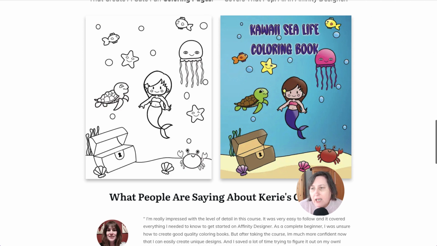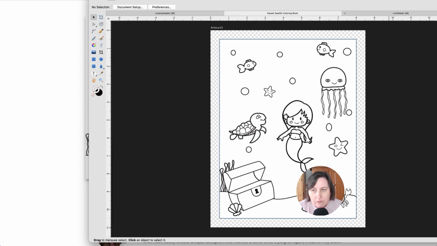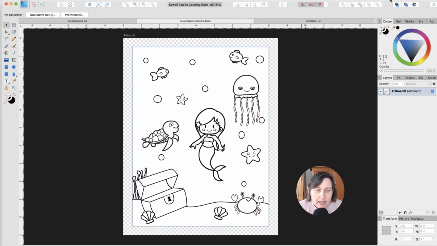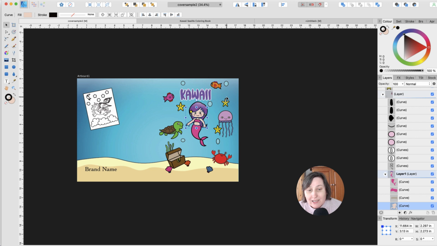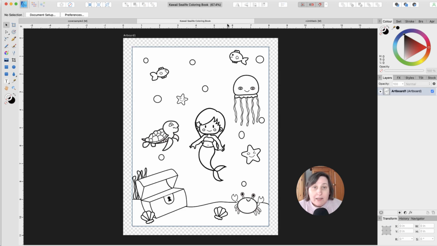Well, Affinity is fabulous because if I just bring in Affinity here, it has both vector and pixel personas. The only thing is I'm only teaching you how to do it in the designer persona, which is vector based. So you can make your images big and small, you can scale them, you can change them, and I also show you how to go about colouring in so that you can create your own different covers. And I also show you how to add more artboards so you can create your whole book inside of Affinity Designer using artboards.